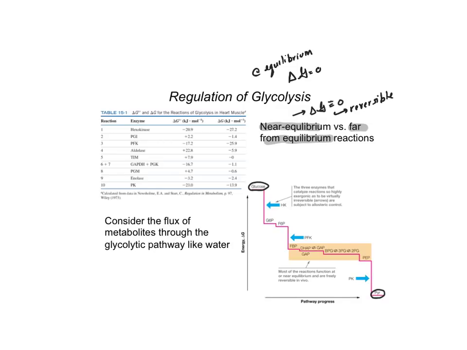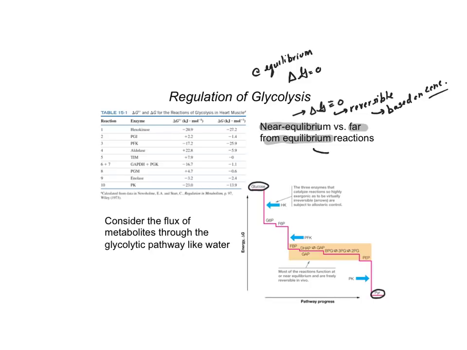What does reversibility tell us about an enzyme? It can go in the forward direction, right? But can it also go in the reverse direction? Yes, it can. What's going to depend on whether or not it's going forward or in reverse? It's going to be able to shift which direction it goes based on what? Concentration, right? So all of these near equilibrium reactions are reversible, meaning they can shift direction based on concentration, the concentration of the reactants and products alone. Okay, so those are near equilibrium reactions.